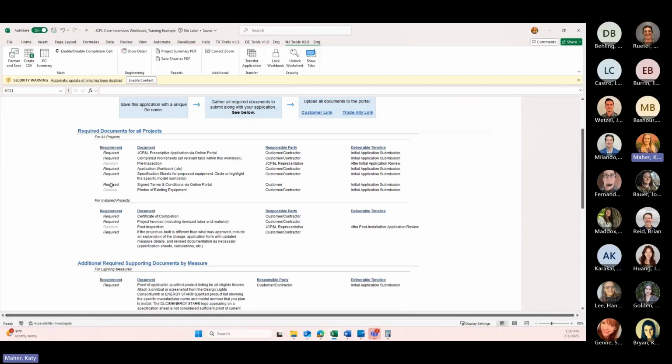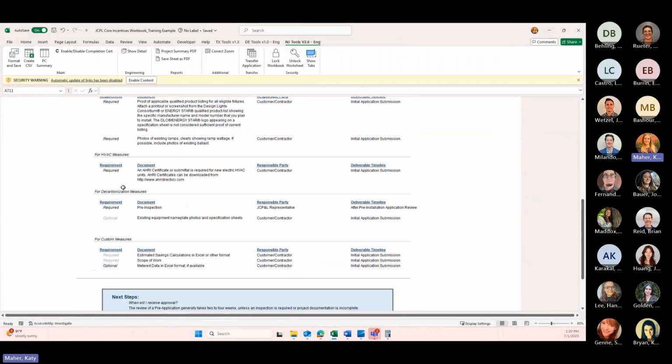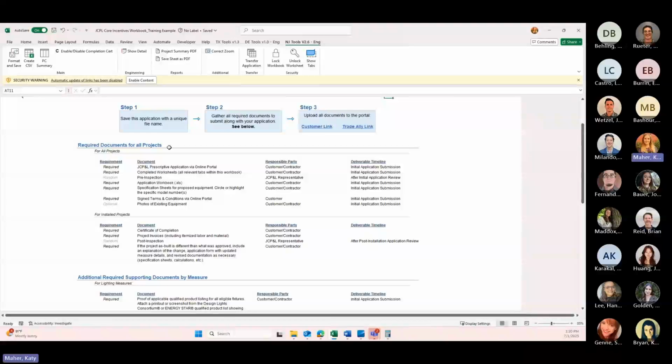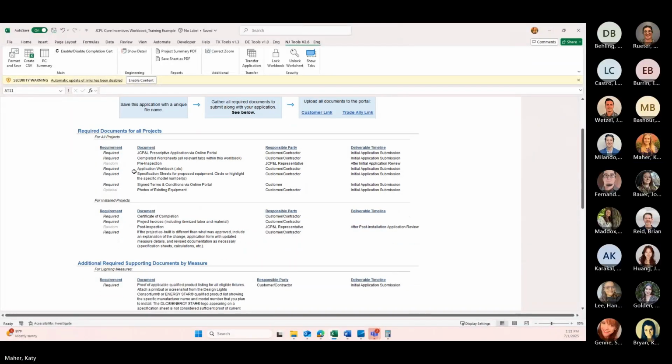So all projects applications are laid out here. The required documents for all projects are listed. So your application via the online portal, all of your relevant tabs within this workbook. Projects will be subject to random pre-inspection.